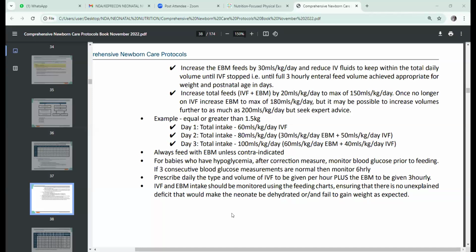Now, the reason why I'm insisting on having someone stationed there is this. You come in the morning, you get to see those that you had seen yesterday, and those possibly admitted last night, and you're able to calculate for them. And around 1 p.m., you have received another lot of neonates coming from either theater or there's been birth asphyxia and they have to be dashed to the NICU. And then you have to calculate for them as well. So you have to be there, assess, calculate, and prescribe in that order.